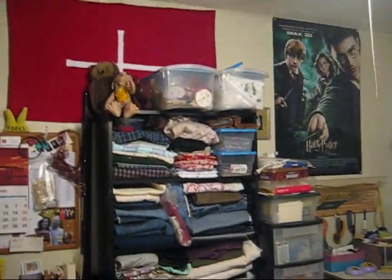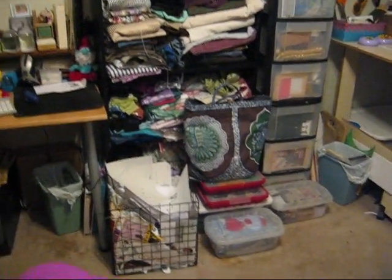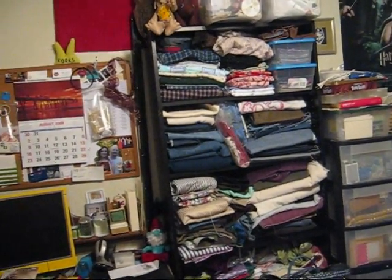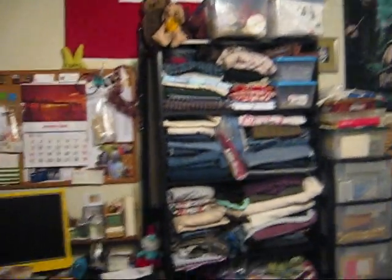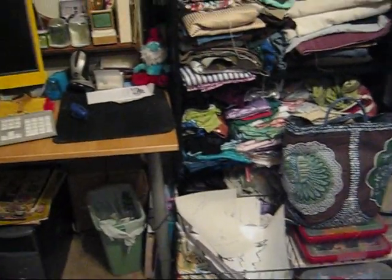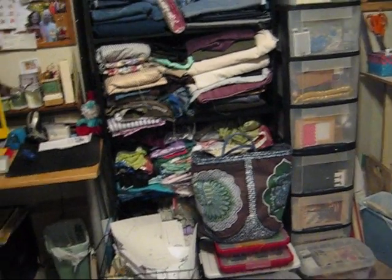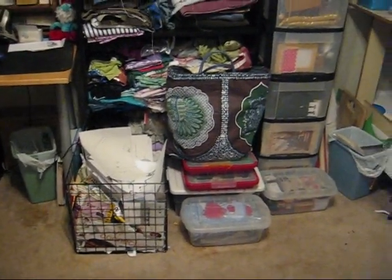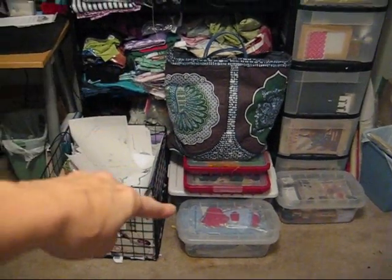I have lots of fabric. This is all non-quilting fabric. I've got denim and cord and homespun, which you can use for quilting, but I haven't yet. Some yardage, lots of costuming fabric. I've got my recycle container down here because I always recycle my paper, especially my paper piecing stuff. You don't want to use all that paper and then throw it away. These are all projects down here. These are all bins with project stuff in them.